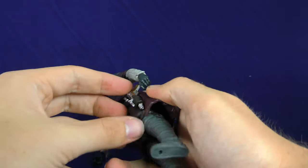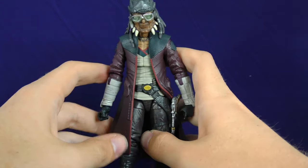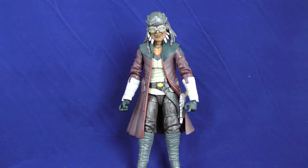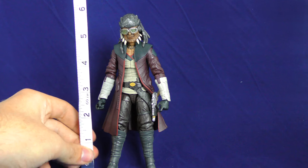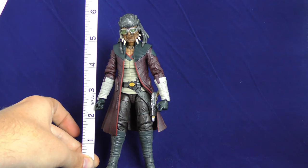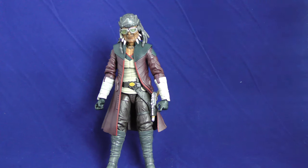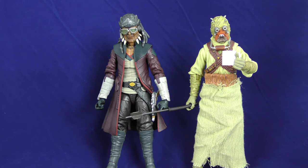Overall I'm pretty happy with this figure — this is exactly what I wanted. It's a pretty good figure and I wasn't sure what the quality would be like since he is a theme park exclusive. I wasn't sure if they were going to go all out with the quality, but I'm very happy with this. Hondo stands just a little bit over six inches with the hat. He's not super tall, but he scales correctly next to a Tusken Raider, no problems there. He also fits fine next to an S.H. Figuarts Rey.